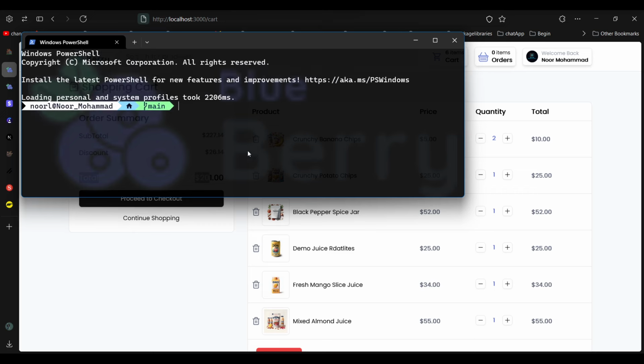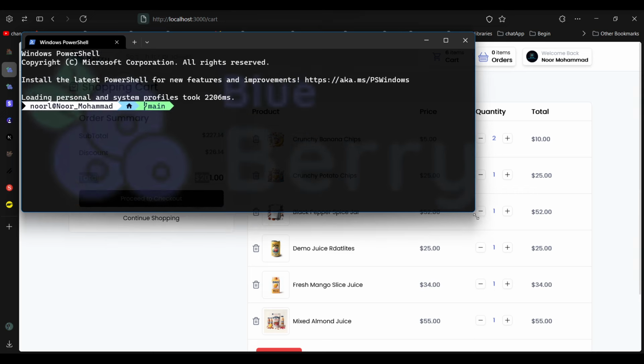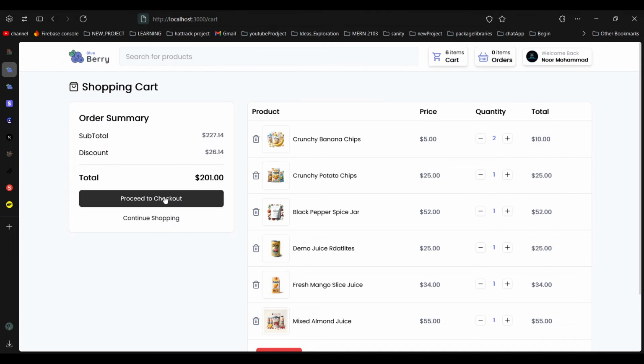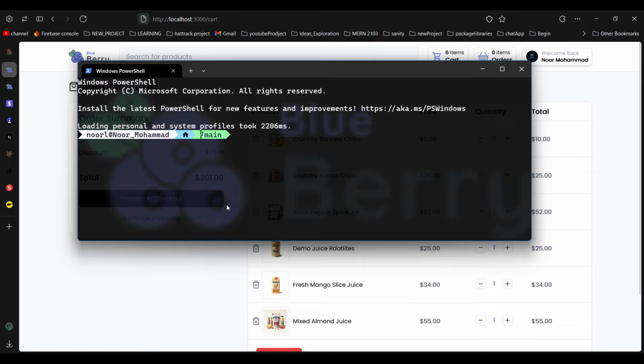And why do we need the webhook? Because when Stripe is accessing the order details, whenever we click on proceed, there are some instances where Stripe is taking actions. So we need to check all of those instances. Once our payment is completed, only then are we going to send our orders to Sanity and also remove the cart, and all of that we are going to do in the API. So that will be done simply.